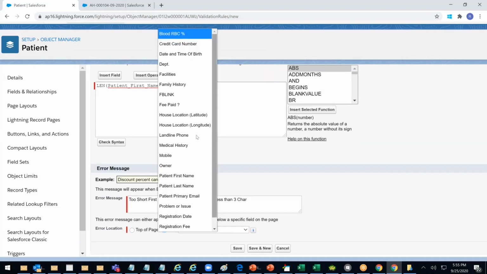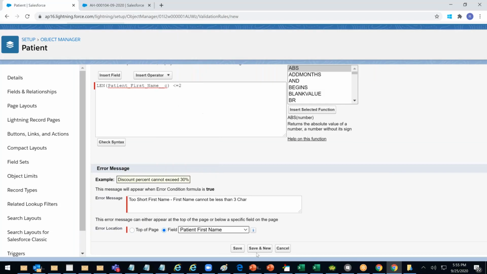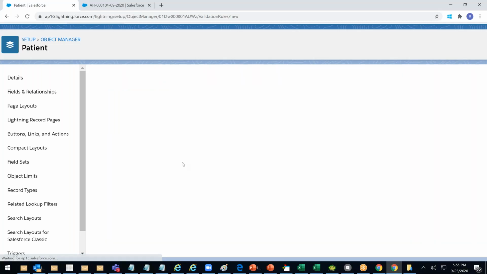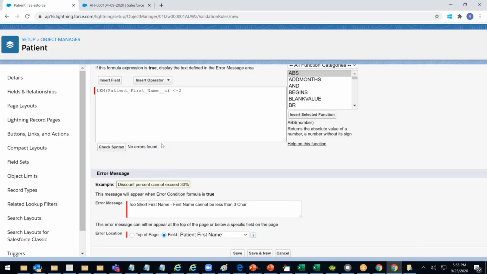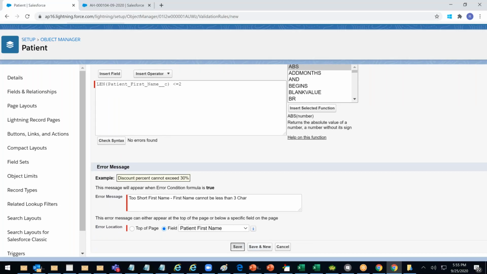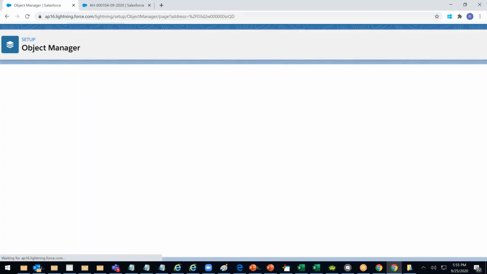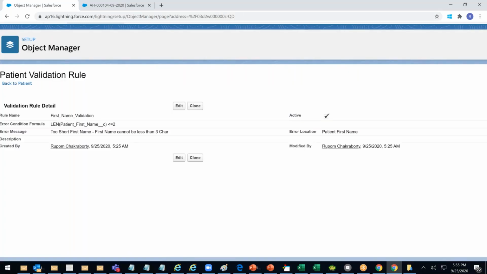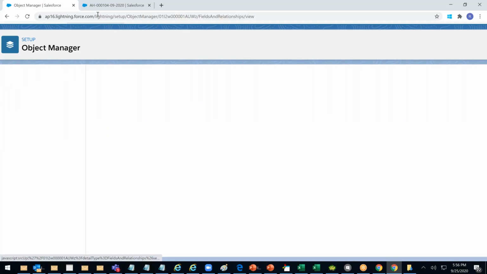Which field? Patient first name field. Check syntax. Click on check syntax. No error found. Click on save. I'm writing a validation rule: whenever length of patient first name is less than or equal to 2, then there is an error message. Minimum characters accepted will be 3 now.